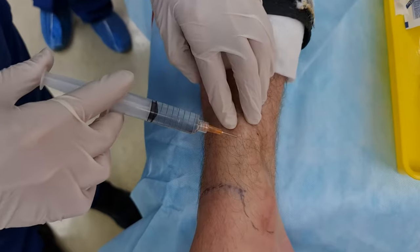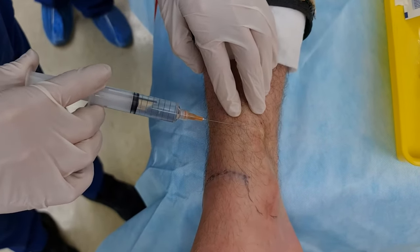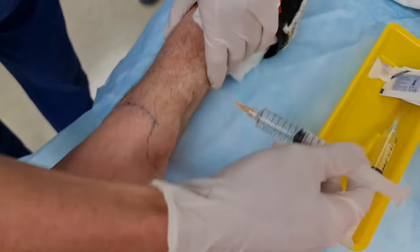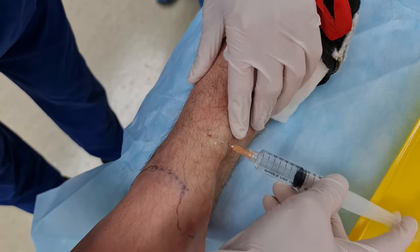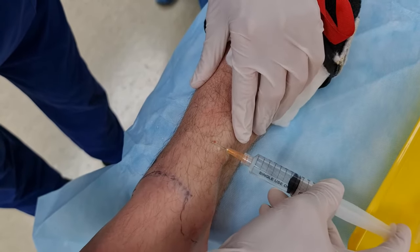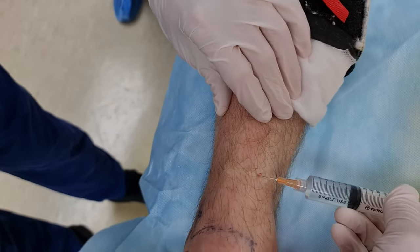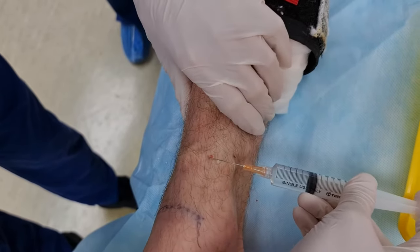You can see you'll draw up a bleb in the superficial layers of the skin. Then we're just going to work from the saphenous across to get your superficial peroneals as well. Same technique — you can see the slight superficial band there, so you're going to avoid that. Same caterpillar technique, and you'll see your bleb drawn up.